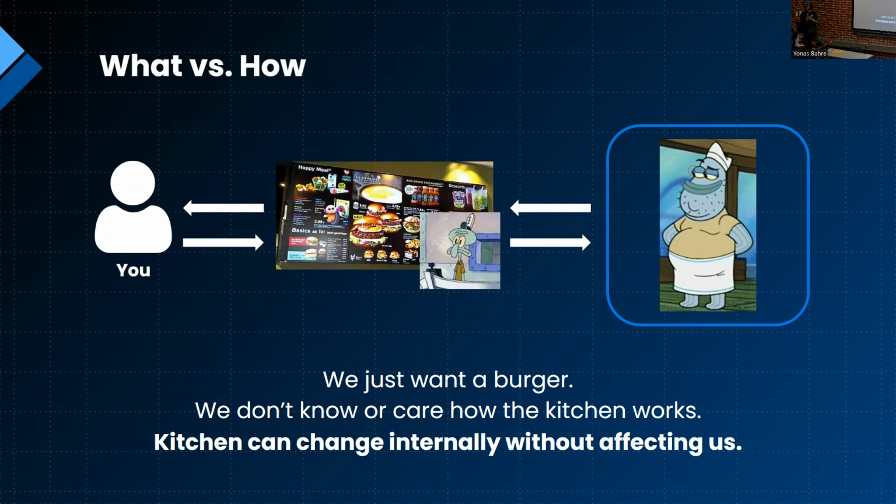You don't notice. And code should work the same way, especially when you're talking about large separate parts of a system. We want to make our code such that if we are asking a piece of code to do something for us, we don't know what that internal code has to do in order to give us a result. And by not even interacting with that part of the code, when that internal piece makes changes, we don't have to worry about it because we're not looking at it in the first place. So real quick, before we go any further, does anyone have any questions regarding this? I know this is kind of an abstract concept.